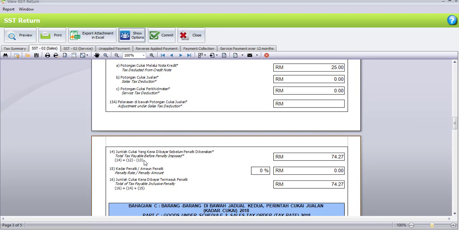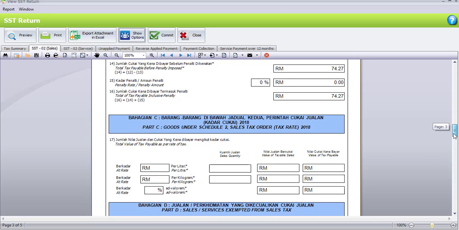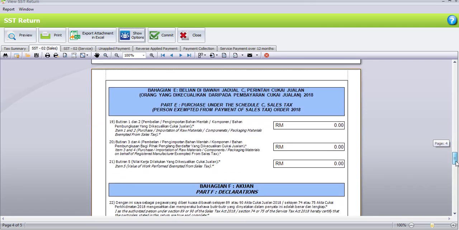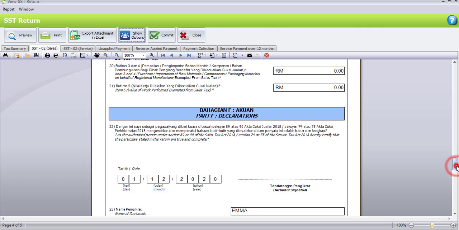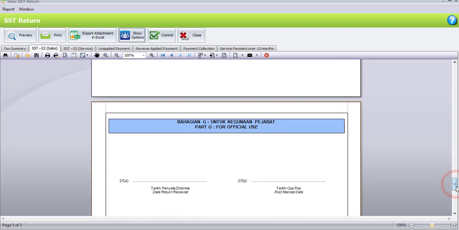The total tax payable before penalty imposed is 74 ringgit and 27 cent, and the total of tax payable inclusive of penalty is 74 ringgit 27 cent. Now, let's scroll down. Under part C, goods under Schedule 2 Sales Tax Order Tax Rate 2014 is empty. So scroll down. Part F is declaration and part G is for official use.